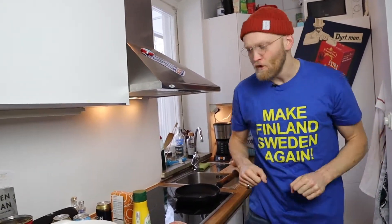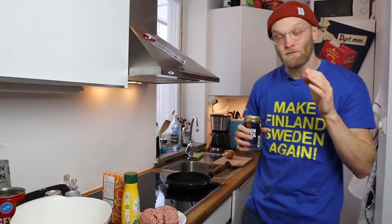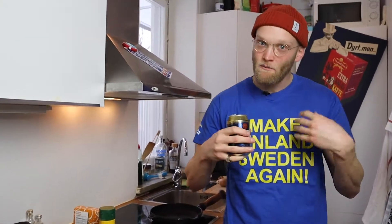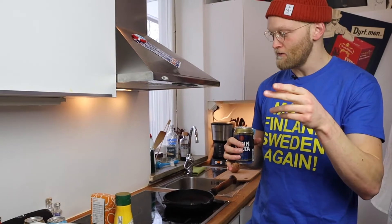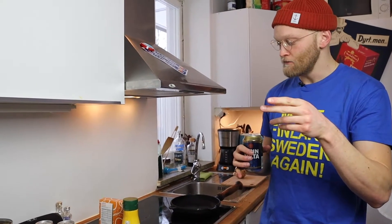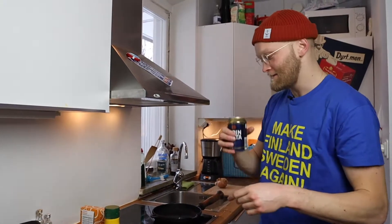Let's get started. What do I know about cooking? Nothing. But if you take some alcohol it makes it fun to make some food! Today we're gonna do some Swedish meatballs. I'm from Sweden — 100% Swedish — and we love meatballs, that's almost the only thing we eat. We're gonna make meatballs, potatoes, and lingonberries.